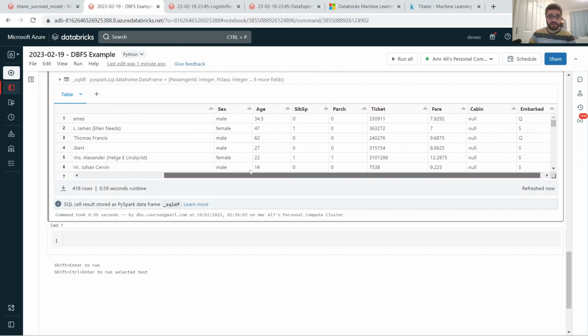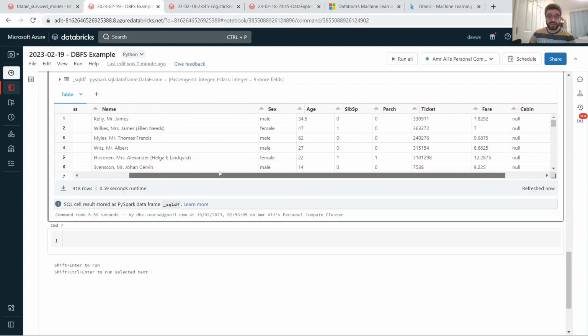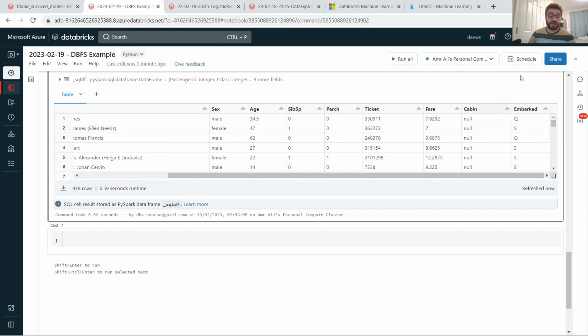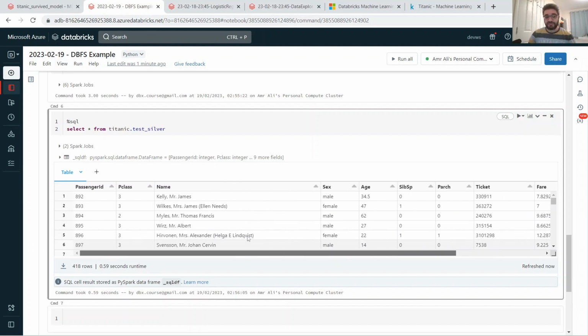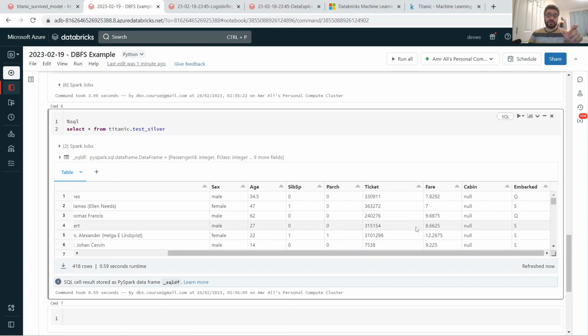One thing you will notice is this dataset doesn't have the survived column, which perfectly makes sense because this is a test. If it had the survived column, it wouldn't be a test, maybe it would be training. The test data doesn't have the column that we want to predict. This is the column that will be added by the machine learning model as an inference column. This is just something I wanted to highlight.